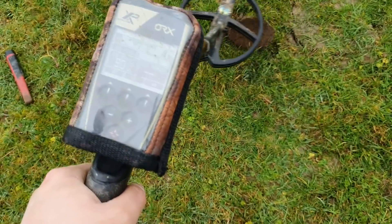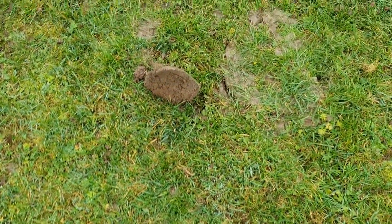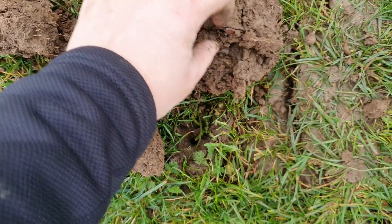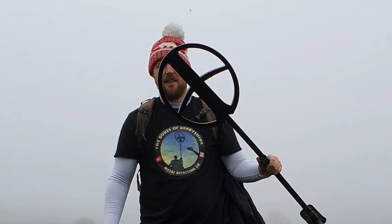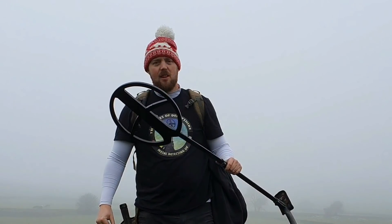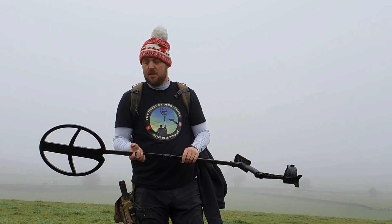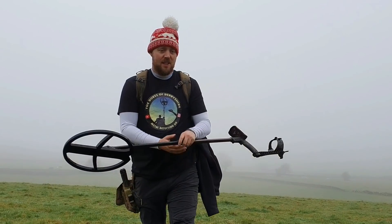Another mid-tone, high 70s - let's see what it is together. It could be a halfpenny or it could be a piece of junk. Well, that's me done for today - I can't take this anymore, this machine does my head in. I couldn't like this all day, it's faulting constantly. There was a field that was quiet where I found the three decimal coins, but I can't survive anymore. So I'm just going to call it a day. See you on the next one.